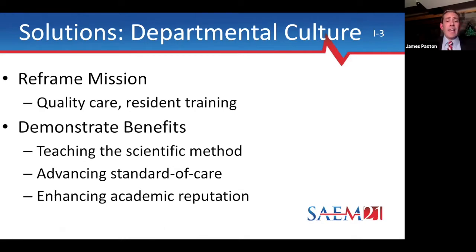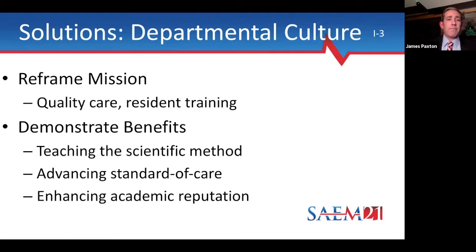And I think finally, enhancing the reputation. It was mentioned earlier, Dr. Dirks mentioned about publication. It helps the whole department. And I think that's important to remember. Even the people that aren't actively involved in research or working with residents still get to benefit from the prestige and the esteem that come from being a high publishing department. So I think that's something that you can emphasize as a way of trying to change and alter the culture as you go forward.